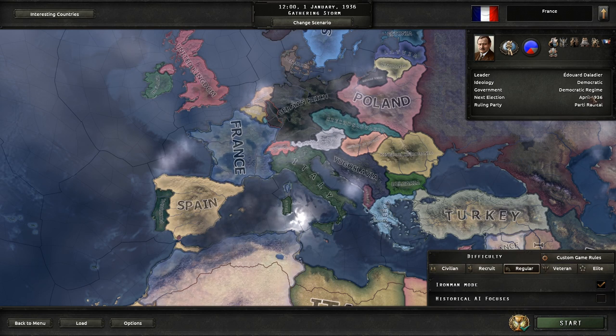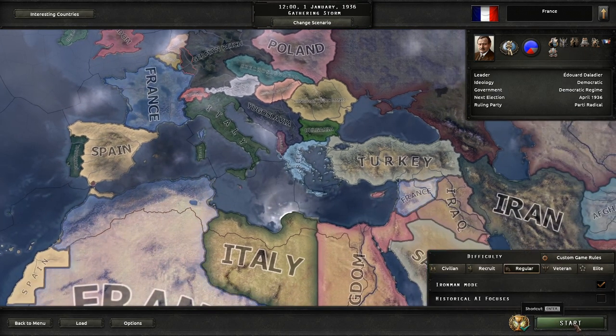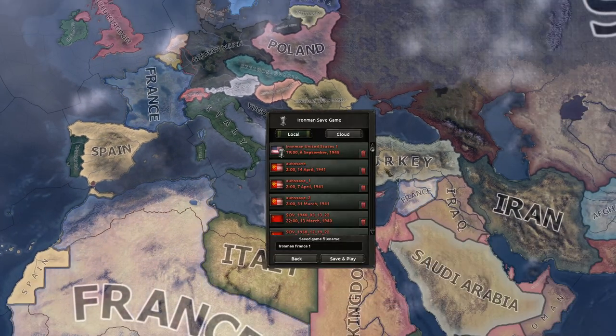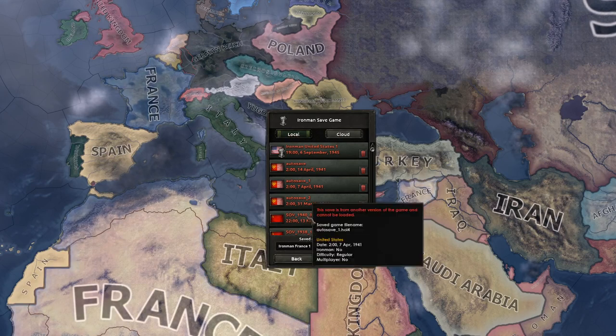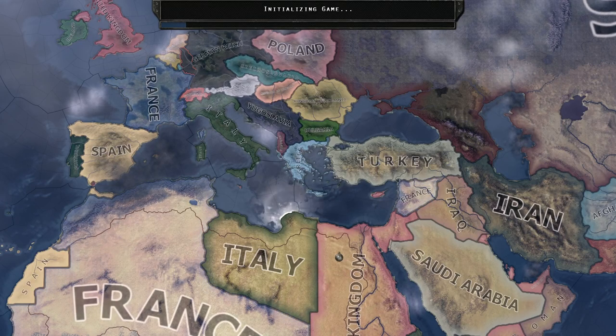We're going to be getting an election on April 8, 1936 right away as soon as the game starts. So we're going to have some interesting decisions to make. Let's dive in. And we'll just call it Iron Man France. That's fine.